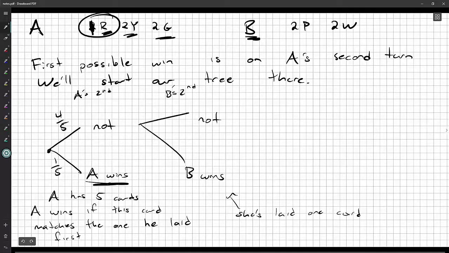And it's interesting, her win has nothing to do with Amir's win. The only way Amir and Bridget affect each other is if one wins before the other. And it's not like they're playing cards off of each other or anything like that. So she's laid one card and wins if her 1 out of 3 choice, because say she lays purple, then she's got 1 purple and 2 white left.